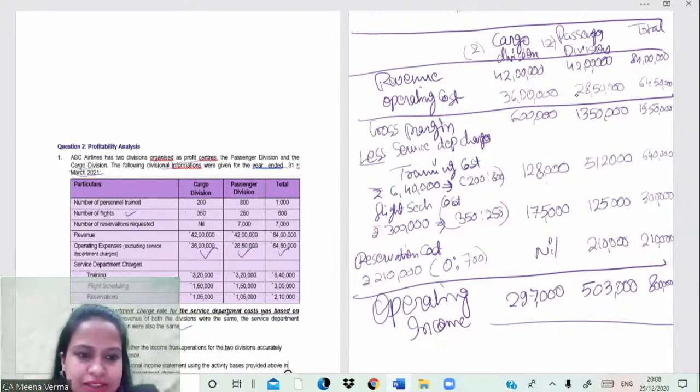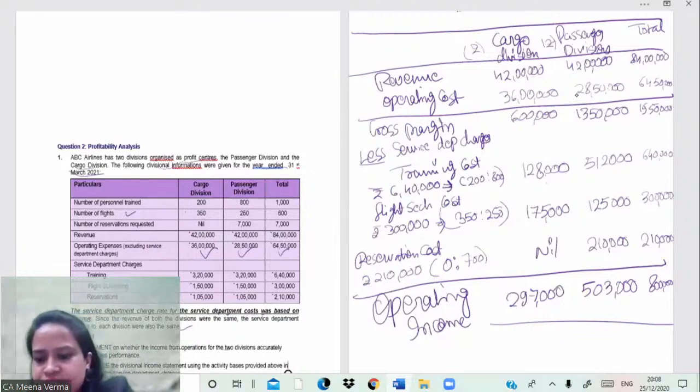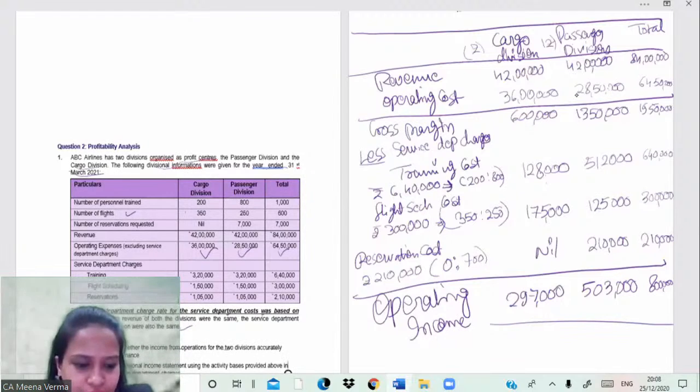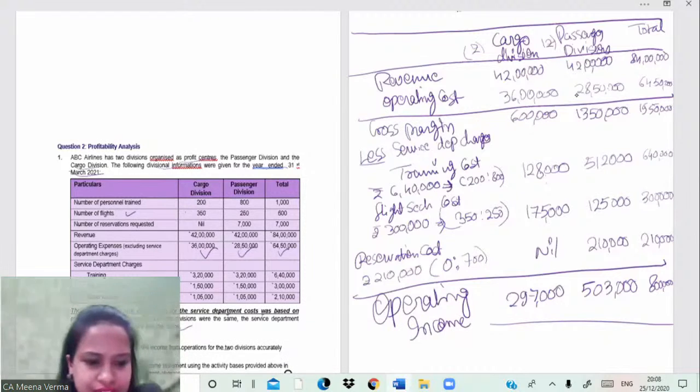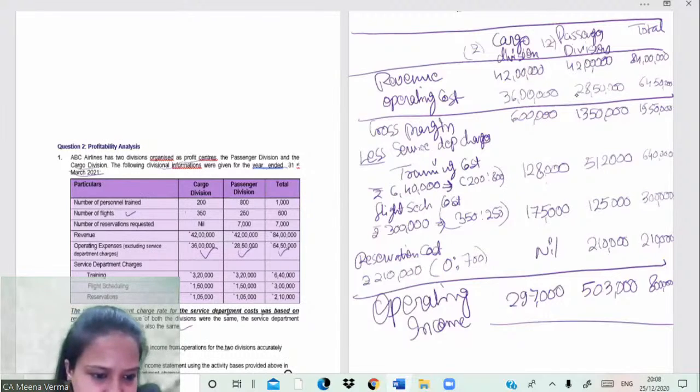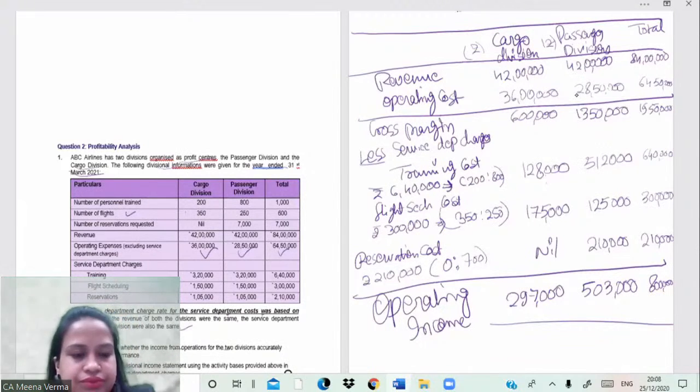I hope it is clear. And one more question, let us discuss that. But before that, if you people have any query, you can ask me. Then we will take one more question, which is related to direct product profitability. Very good. I got the answer from Hema, Raman, Ambika. Very nice. I got the right answer.